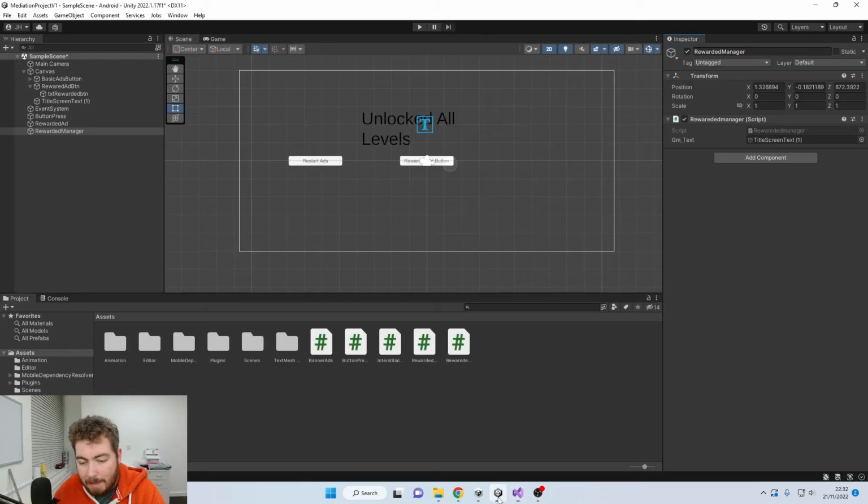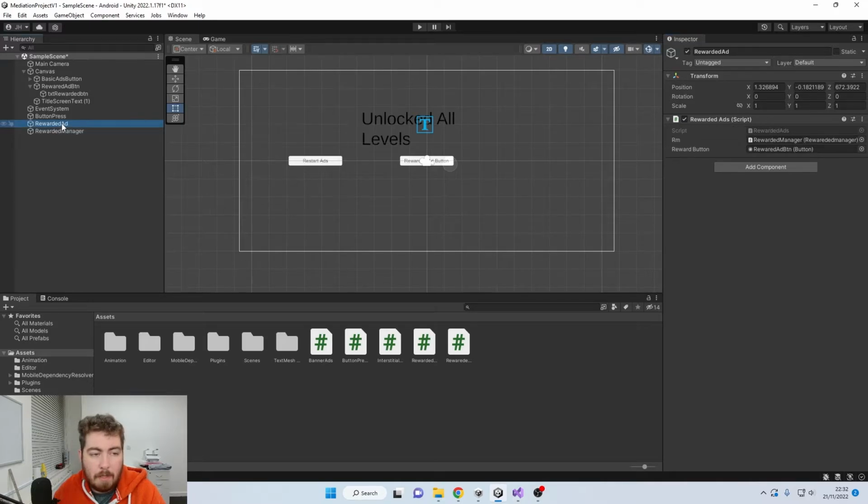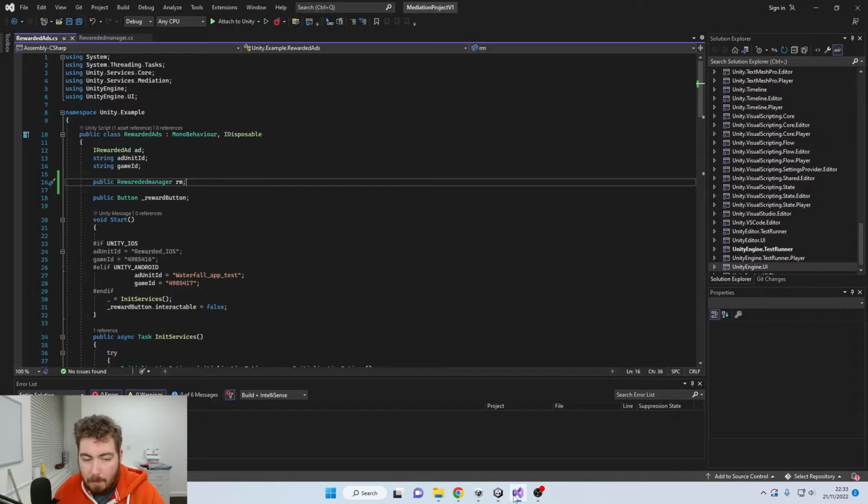However, if we then go back into our Unity script, go over to the rewarded ads, we can now add our level manager, or whatever it is your script's running on, in order to God mode and also to increase the number of ads users watched. We then go back to here. Now this is where the magic happens.